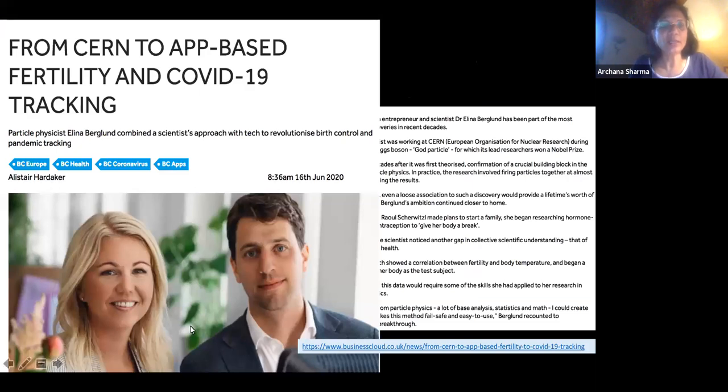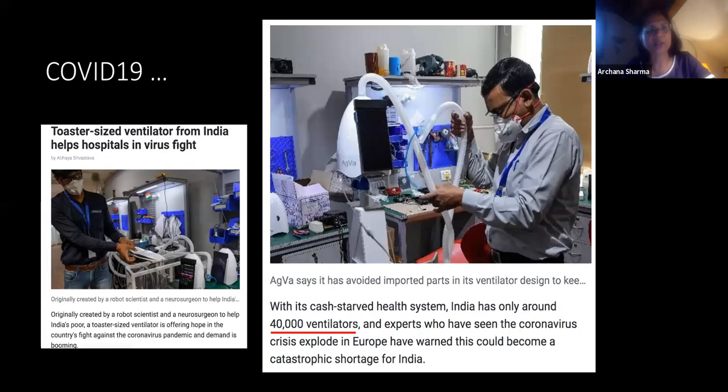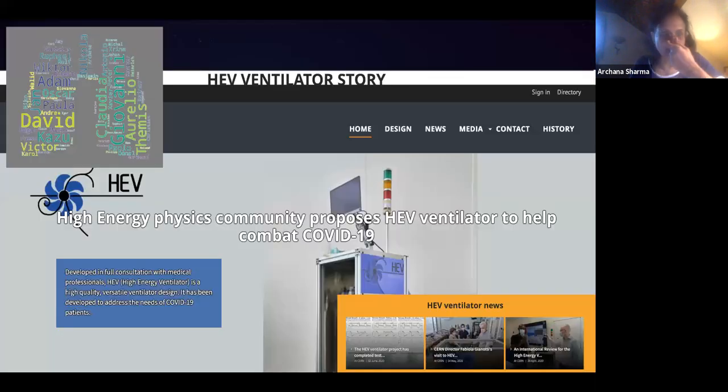I think it was in June that this young lady was a technical student at CERN, and she learned to use a lot of the algorithm and the randomness that we use in our data. And she immediately produced a gadget to be able to monitor the temperature of the body, you know, for COVID recognition. And this was incredible. And of course, the female fertility cycle and so on. So now I think she already has a company within a month or two, and she is probably going to sell this off for millions in the end. I mean, it's not the millions that I'm speaking about. I'm speaking more about the impact that's happening. And of course, lots of other examples you can see.